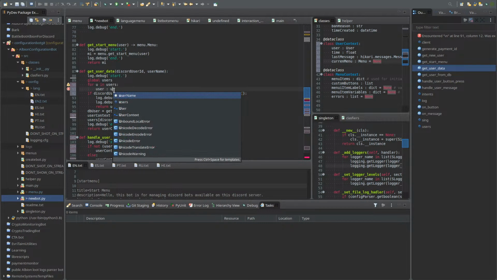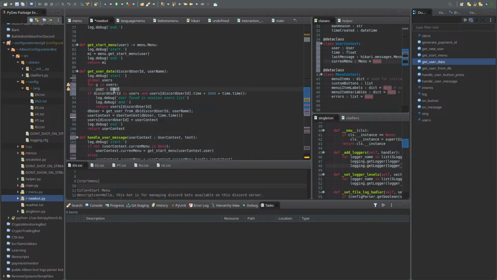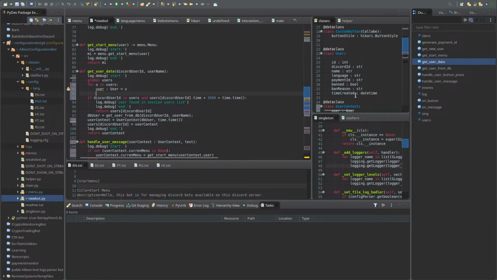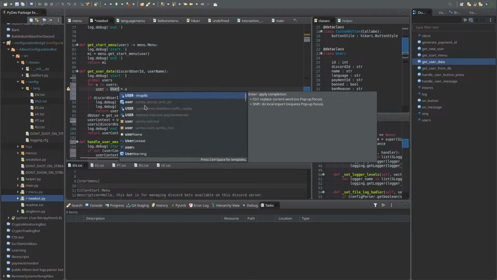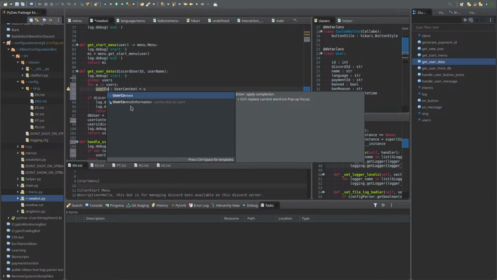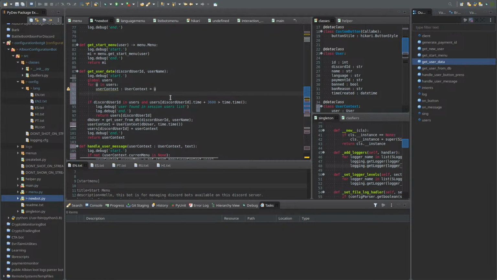User of type user equals U. So now time created. Oh, it's users, not user, user contexts. User context. This should be renamed to user context.